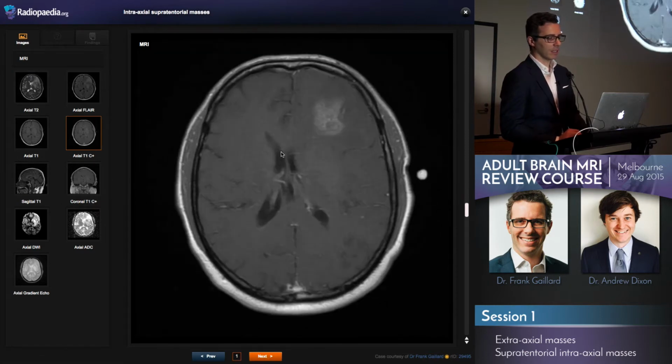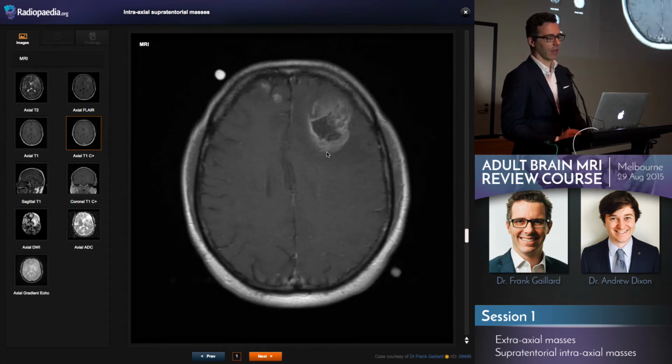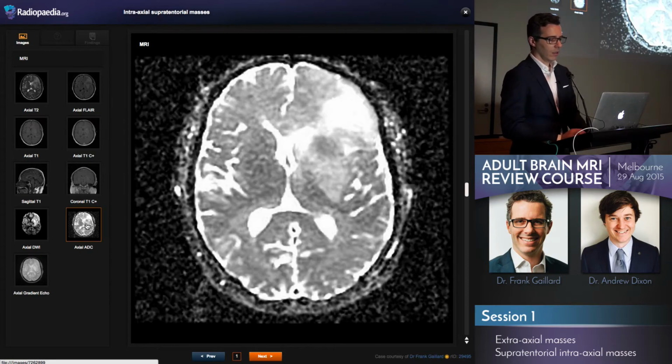On enhancement, this is where you really need to get your eye in. It goes all the way around and it varies in thickness from thin to lumpy areas. And that's because all of the enhancement is tumour with areas that have died off. The enhancement is not an organised response to an insult, which we'll see in abscess and to a lesser degree tumefactive demyelination. We won't look at this map because it's terrible, but diffusion restriction is important in these tumours.